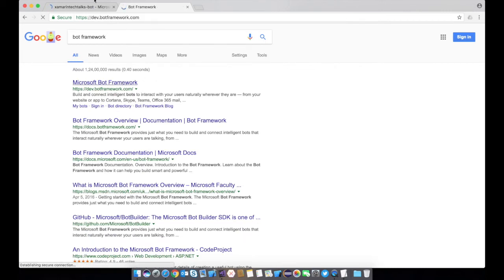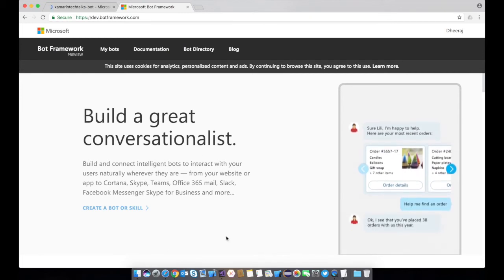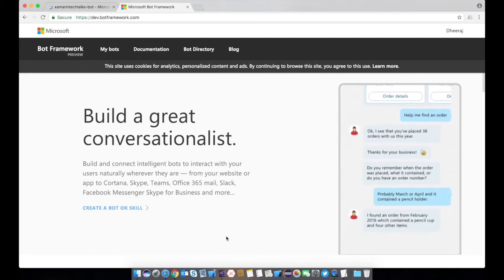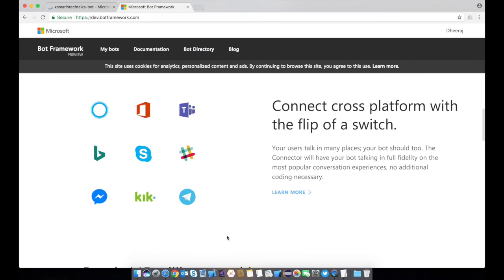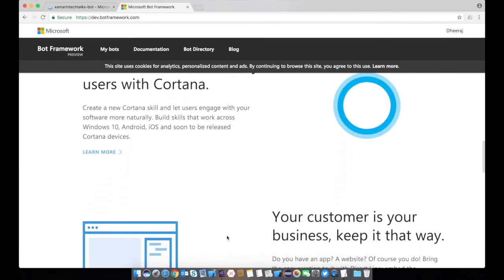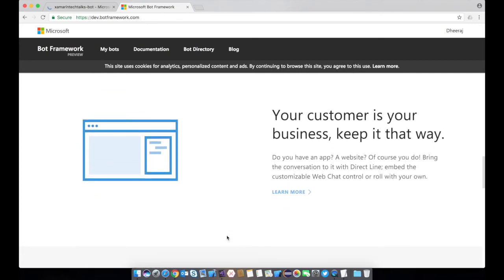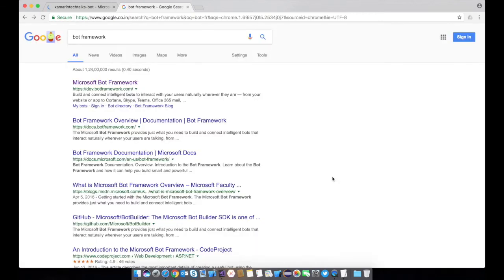Azure Bot Service is built using the Bot Framework, which will be used for the complete process here. So you can see how to build a bot, or how to create smart bots, and where we can connect all these bots, and we can even integrate Cortana. And this is a customizable web chat where you can even increase your business. And to integrate all those things, we can go and get all the information at Microsoft Bot Framework. It even has certain documentation on how to build all those things.